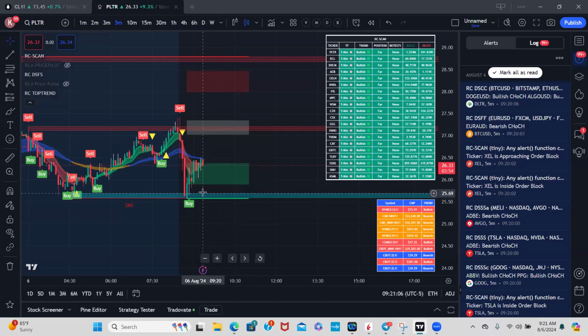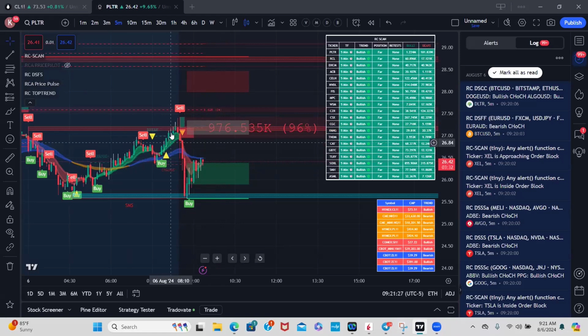So your risk is minimal. You are not using your own money. And you are looking like, okay, PLTR, yesterday it went to 29. Now there is a pullback. There is a strong support here. There is a strong order block here, right? And also if you see, you have a sell order block somewhere here. Your swing cloud is blue. You are day trading, right? If price goes above the day trading cloud, that means this day trading also is now giving a buy signal. This day trading cloud also will become green. That means there is a high possibility for PLTR to go up, and you are not risking your own money.